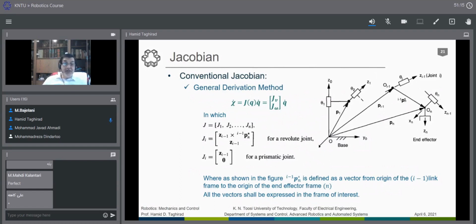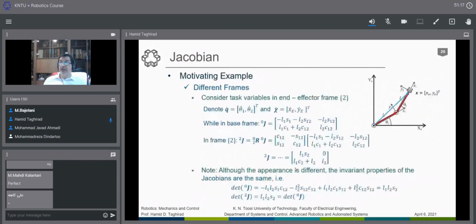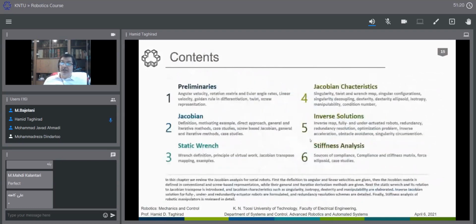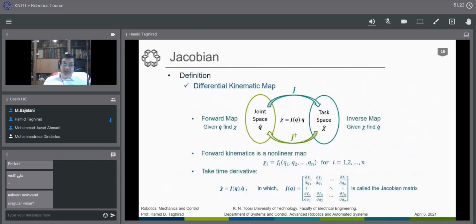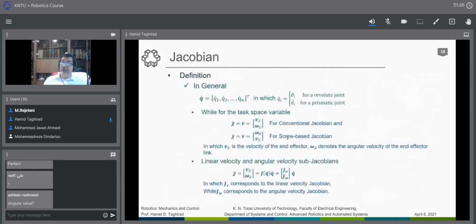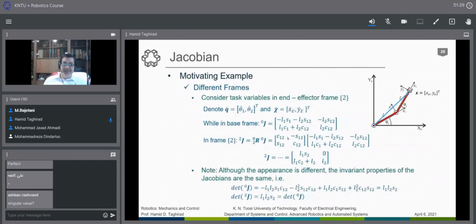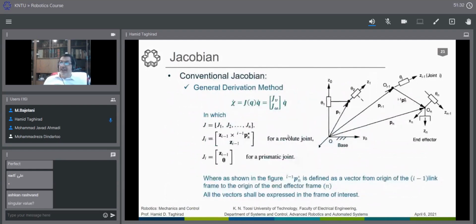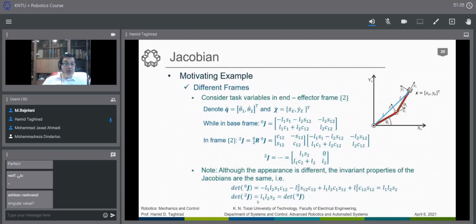If you find the inverse of the Jacobian, and as you see, the inverse of the Jacobian was very important. The inverse was the inverse map here. It is important and has some physical meaning. I will give this physical meaning, don't worry about it. If the determinant is equal to 0, then this Jacobian matrix is singular. It is not invertible. We cannot find the inverse. And as you see, the inverse of the Jacobian would be lost where sine of theta 2 is equal to 0. And it is very interesting.